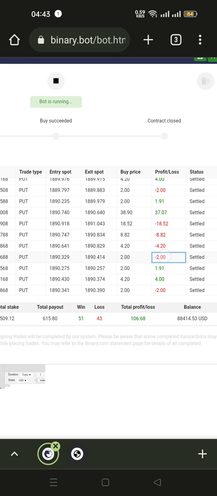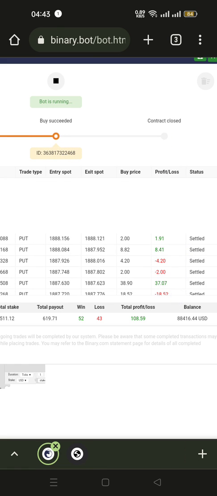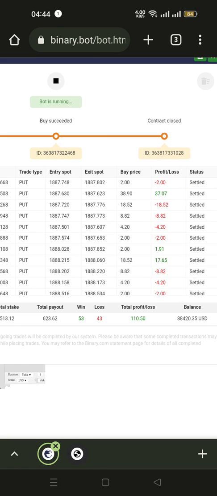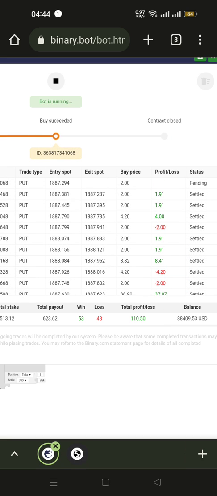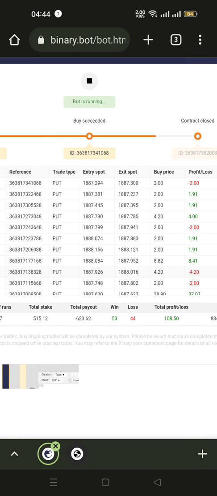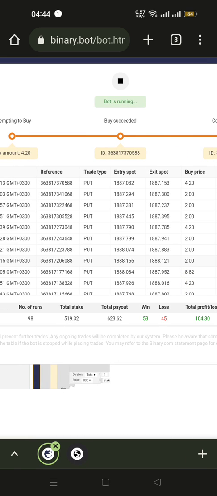This one, I assure you, I've seen the highest number as 4 so far, based on all the tests. There's no part where we've had more than 4 consecutive losses. And the reason I'm showcasing all the losses is that you don't buy the bot expecting that we'll only have wins throughout. No, you won't have that. We have 53 against 44, and I think we're almost there. I will stop it at 100 so that we compare.